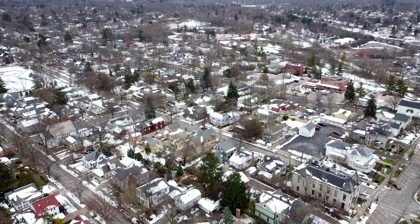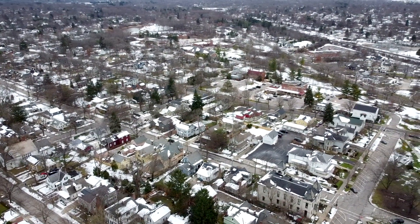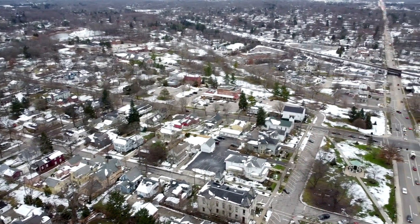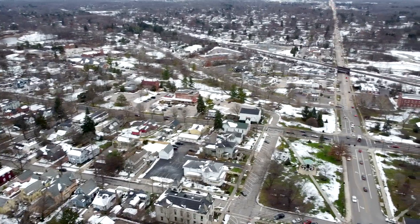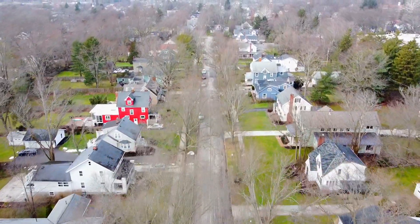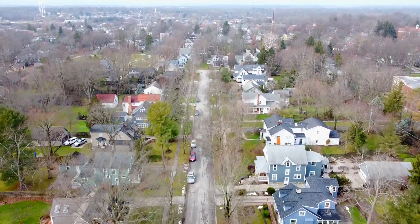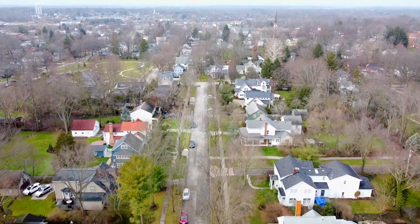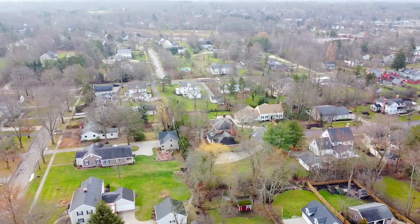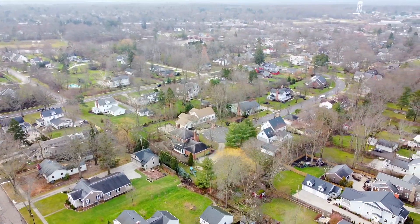Typically here you're going to see some smaller lot sizes and some shallow setbacks, so homes are generally going to be a little closer to each other and a little closer to the street as well. This area is great because you're also in walking distance to pretty much everything. The only downside is that since Hudson is growing so much you're going to see an increase in traffic congestion which could affect the quality of life. Living downtown really isn't for everybody, but the historic district is for people who want to walk downtown and absolutely love the historic character of the town.